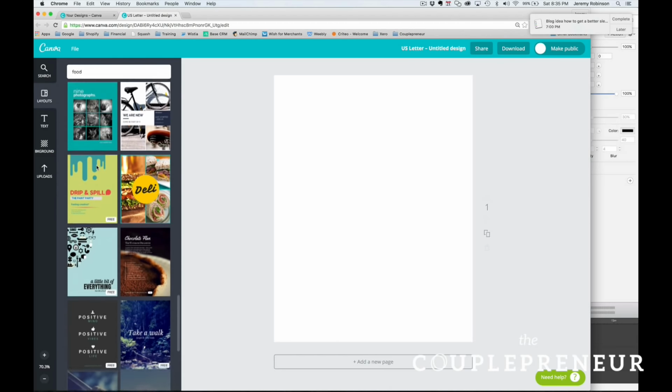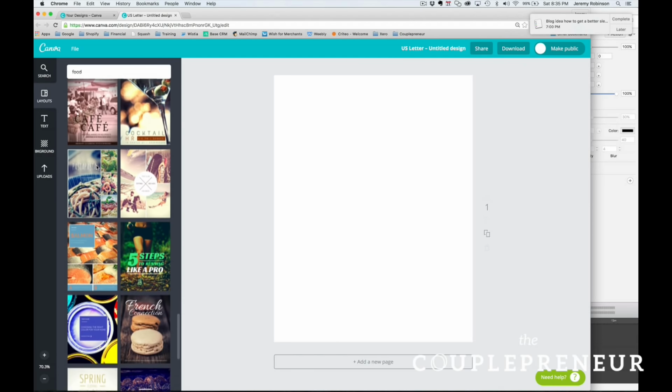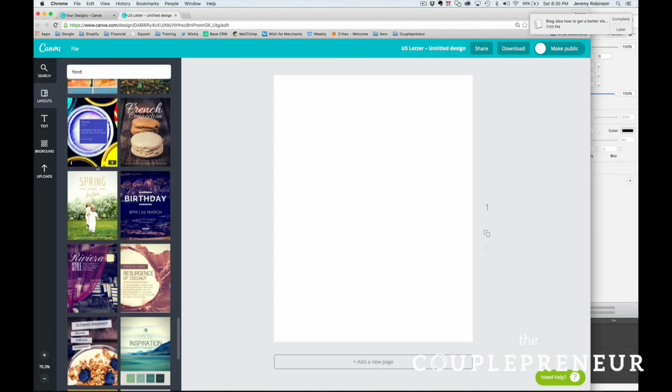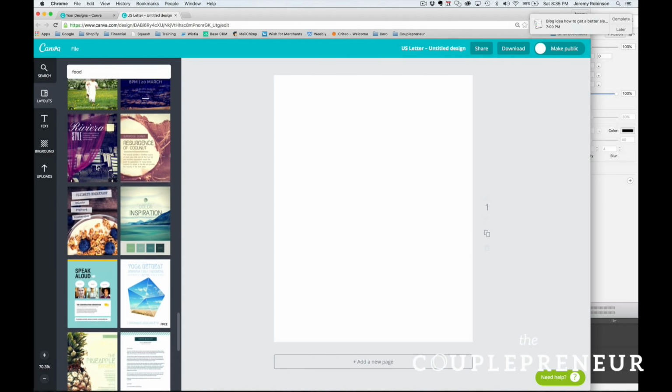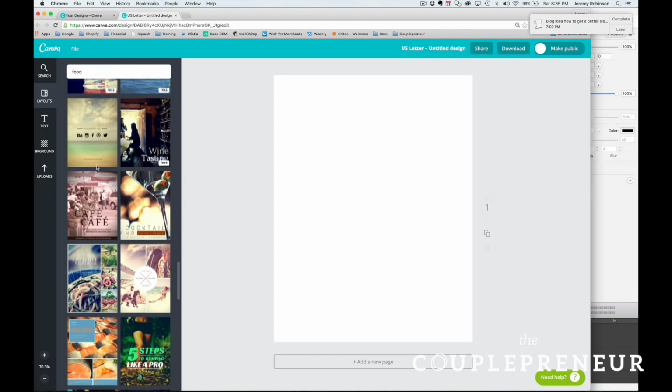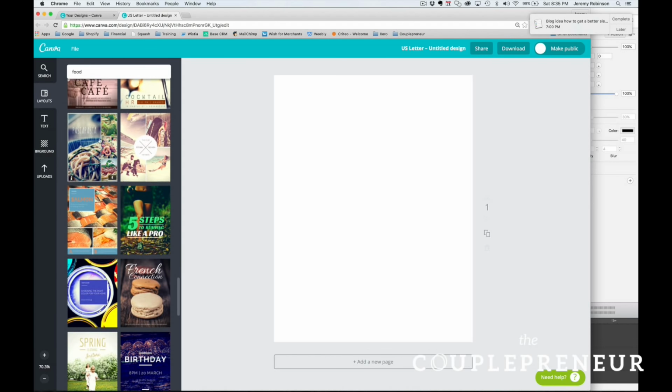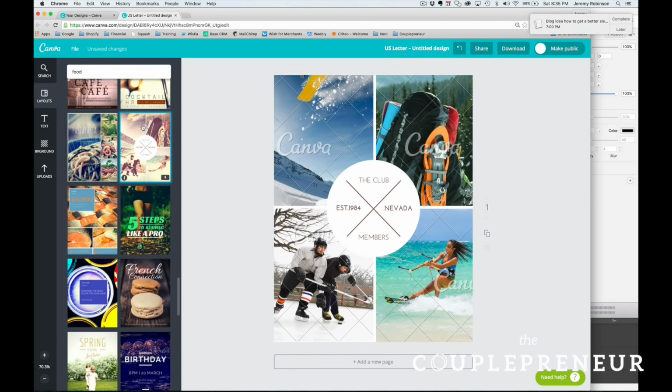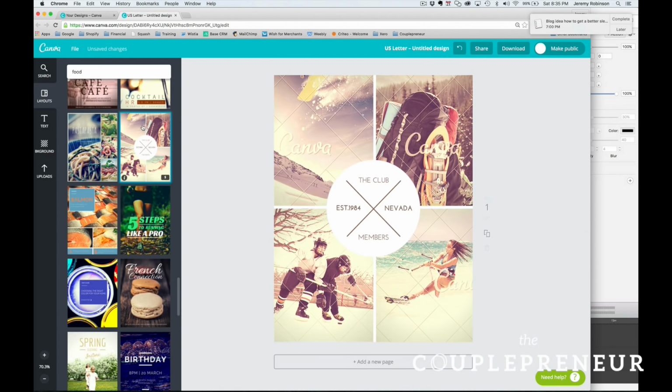I'm looking for a layout for the sample sale, and because we have a number of different product categories, I want to make sure we feature different products. I'm looking for a layout that has a bunch of photos. So these are kind of standing out to me here. I like this one. So yeah, this gives me the opportunity to show a couple photos. So why don't I just click on that, and that'll actually load this layout.